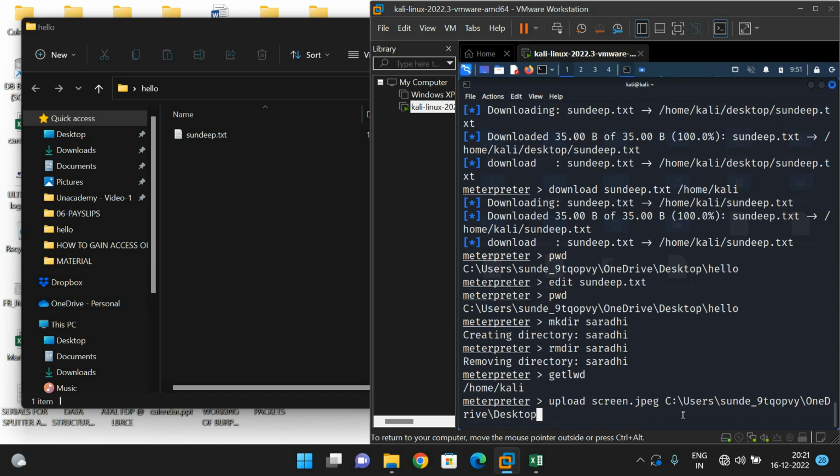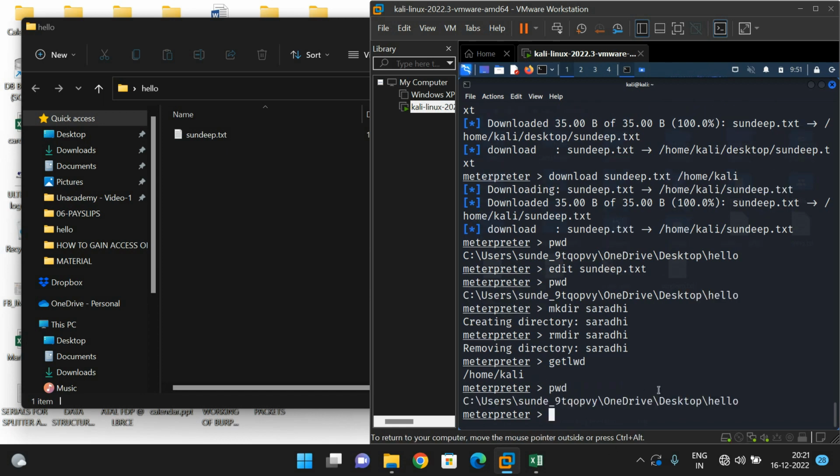Oh, sorry. You have to give the name here, because the get local working directory is home and Kali, and the present working directory is hello. So you can simply upload the things. Upload screen.jpeg to image.jpeg.